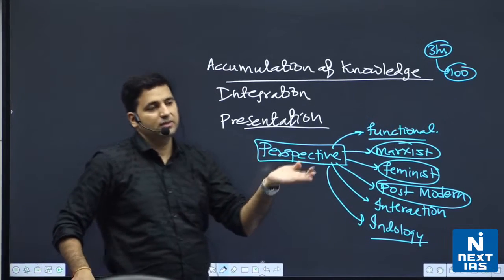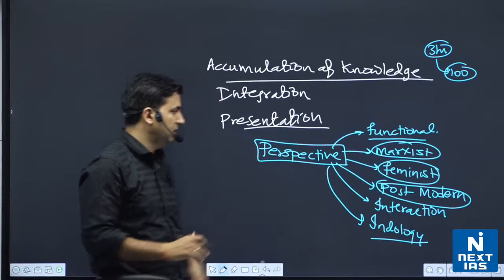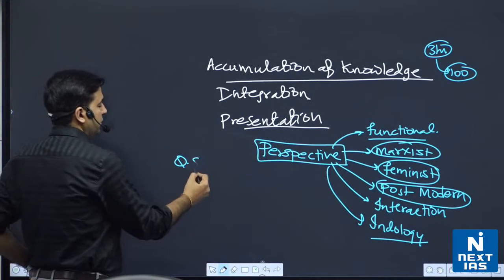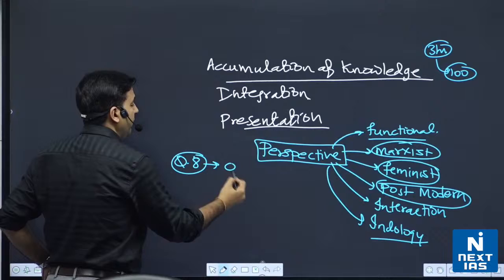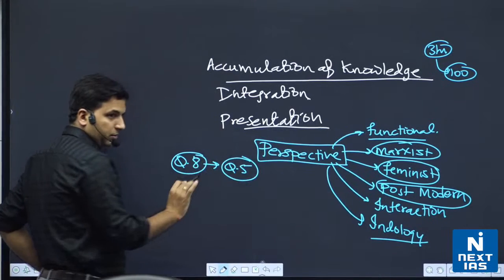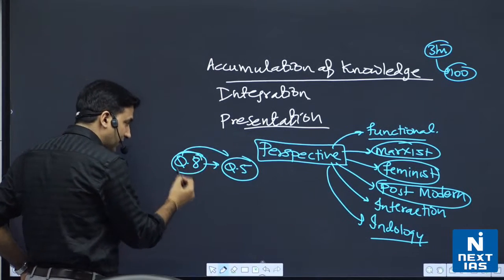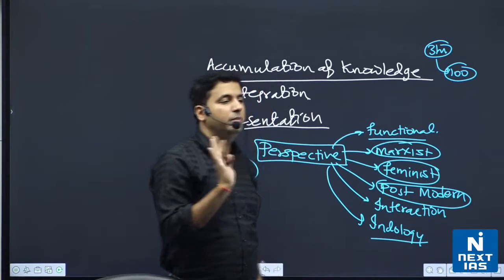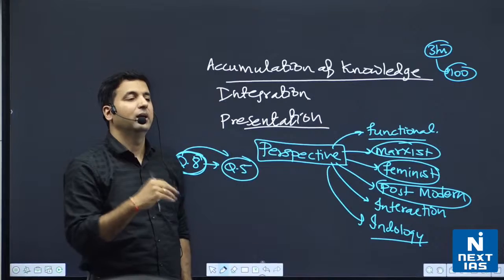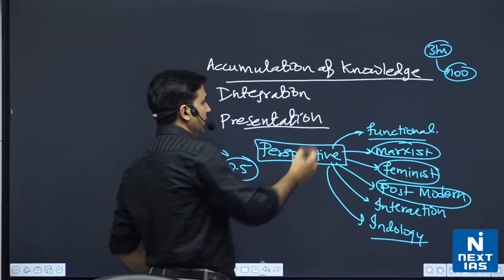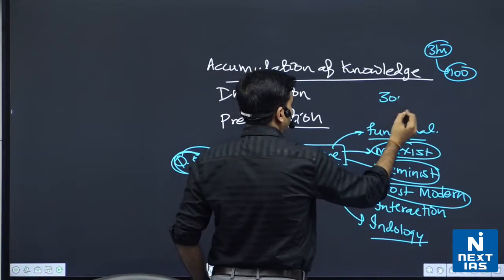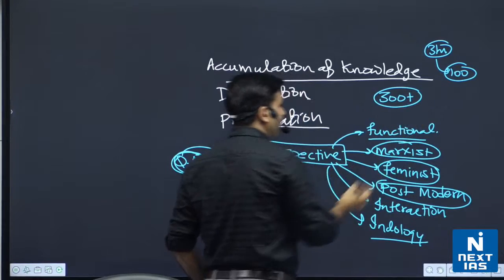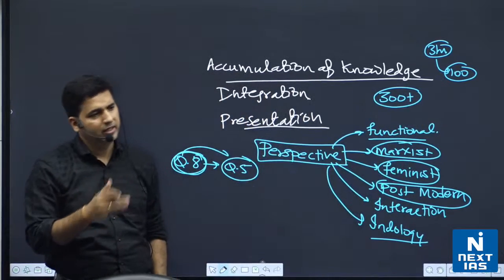In fact, in the examination you will be more confused, because you are given 8 questions and you have to write only 5 in all optional papers. So you will be confused about which 5 to choose out of these 8, because you are familiar with all the topics. That would be the big thing. Otherwise, it will not be any concerning thing. So we generally target 300 plus. But even if you are scoring 270, 280, it is a good score.